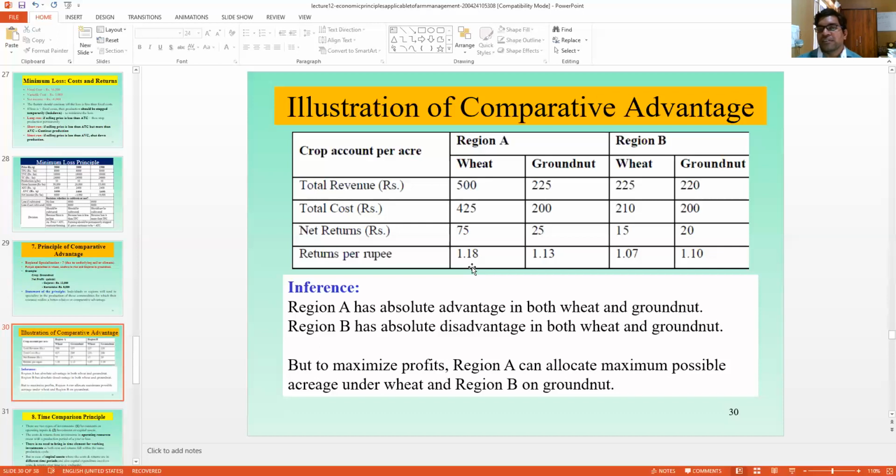So this is what is comparative advantage. Individuals or regions or entities should focus on those crops where the comparative advantage is better, and they have to specialize. That is why we have some regions specializing in some crops, like groundnut, Gujarat is specialized. Cotton, Gujarat, Maharashtra, both are specialized. Then wheat, Punjab. Rice, down south. We have Andhra, we have Karnataka, we have Tamil Nadu. All are specialized in rice, right?